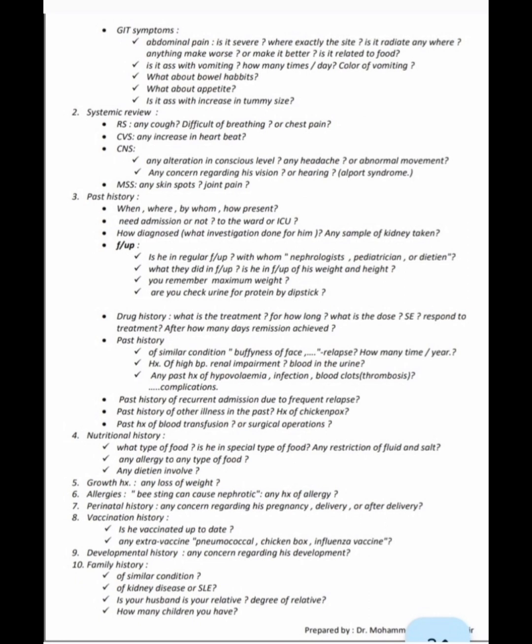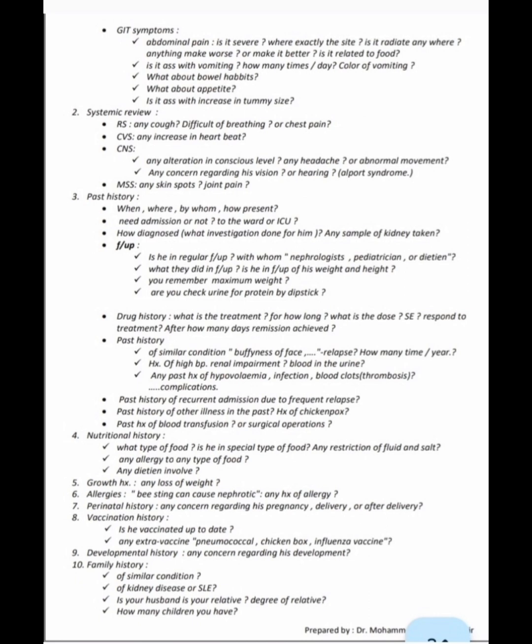Past history. What are the past history questions? We ask when, where, by whom, and how. When was it first diagnosed, where, and which team treated him? Where was he admitted, and did he need admission? To the ward or ICU? How was it diagnosed? What investigations were done for him? Was any sample of the kidney taken?